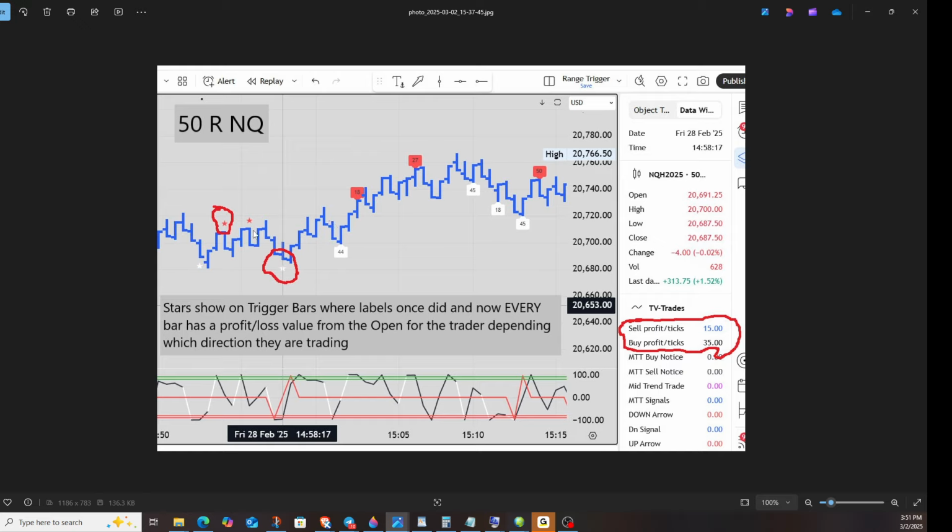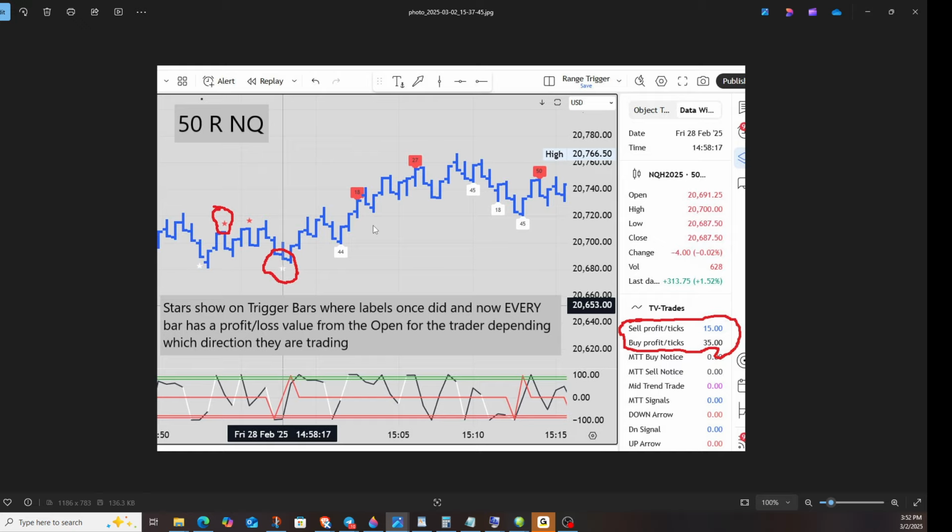So what I did is I created this little star thing right here on the actual trigger bar. So when you get a trigger bar, you can go back and look at it. Now, when you go historically, every trader does this. They go back and look to see how things went. So right here, you have a little star. Wherever there was a trigger bar where you would have one of these, you're going to have a red star. Where you would have one of these, you're going to have a white star. And the color of that is changed based upon the background color that you choose for these.